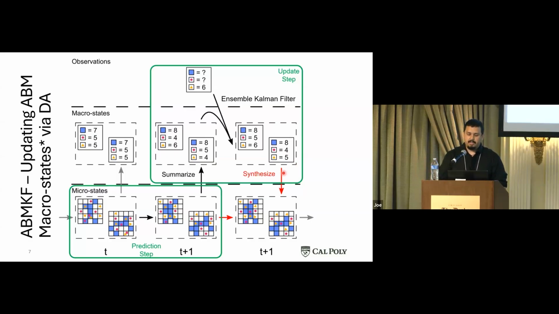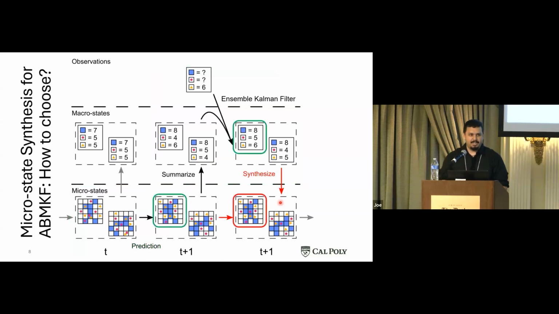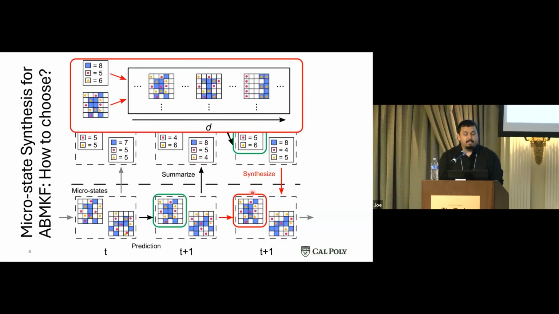And then, as the final step, we go down from the macro level to the micro level to run the model again. Now, that part is actually very suspicious, if you really think about it. If I've got a microstate from beforehand and some kind of summary that I want to hit a target for, how do I know how to pick a new microstate? In general, this is a terrible problem to try to tackle.